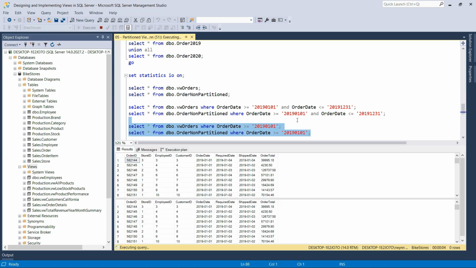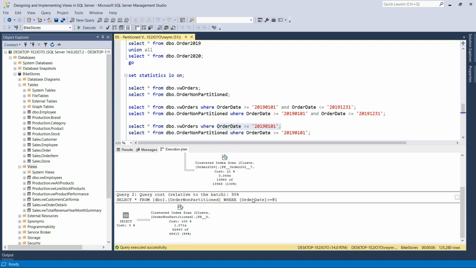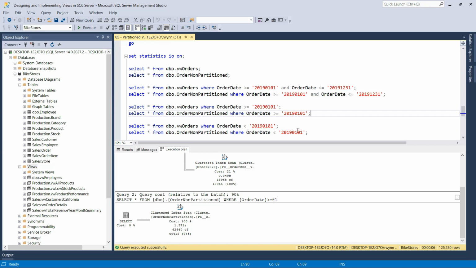If we look at the execution plan, you'll notice that SQL Server now had to read 2 tables instead of 1 for the first query. That's because of the predicates we used in the queries. Here we're selecting all the data since 2019, which also includes the data of 2020. As a result, both the Order 2019 table and the Order 2020 table are queried. Even though we're now accessing 2 tables, the query cost of the first query is still significantly lower than that of the second query. The third set of queries will query only the archive data.